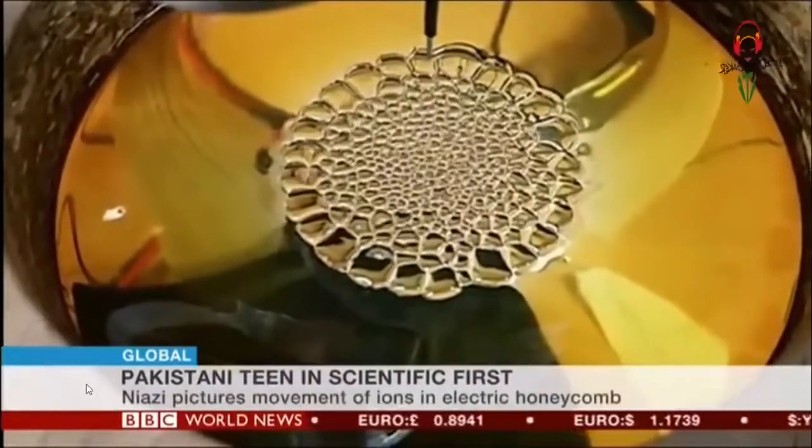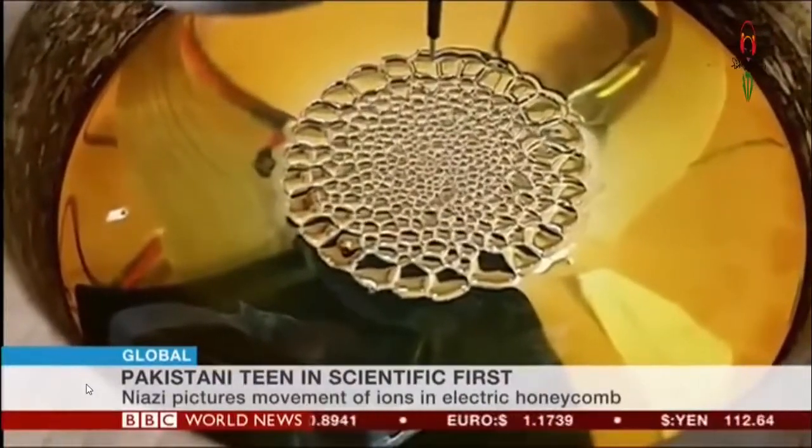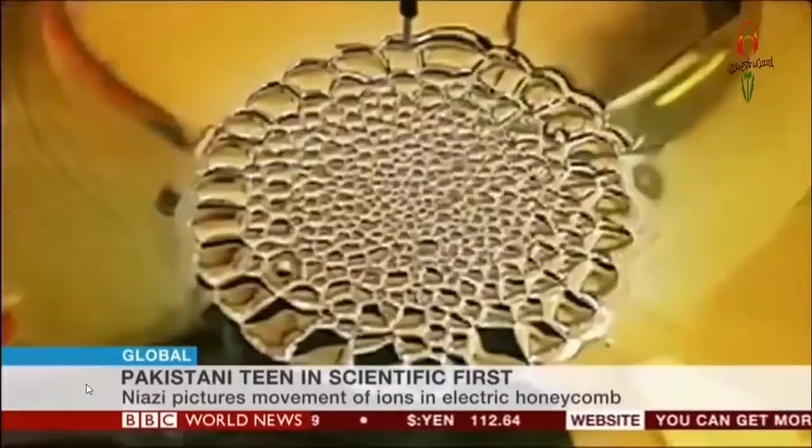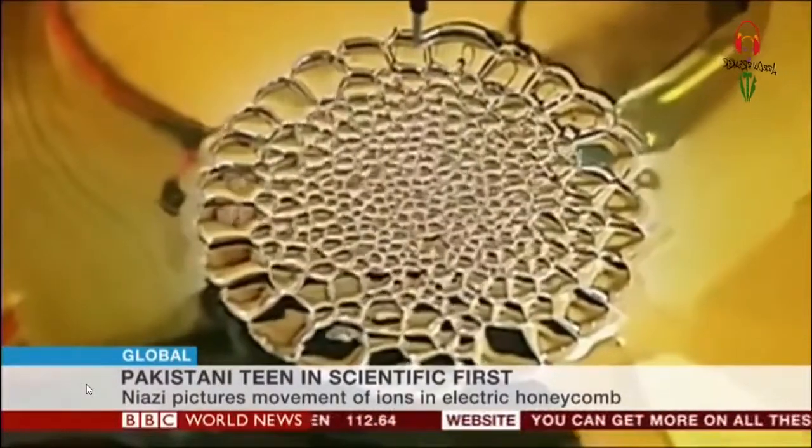At a certain point, the oil just moves away because of the pressure and the ions ground at the plate. The oil doesn't want that pressure applied to it — everything in nature wants a state of equilibrium and stability. So it creates these hexagonal patterns, and the hexagon is basically the most stable structure in the universe, found in many other things. The ions then pass most efficiently over there to the plate, and the oil is more stable with less pressure on it.